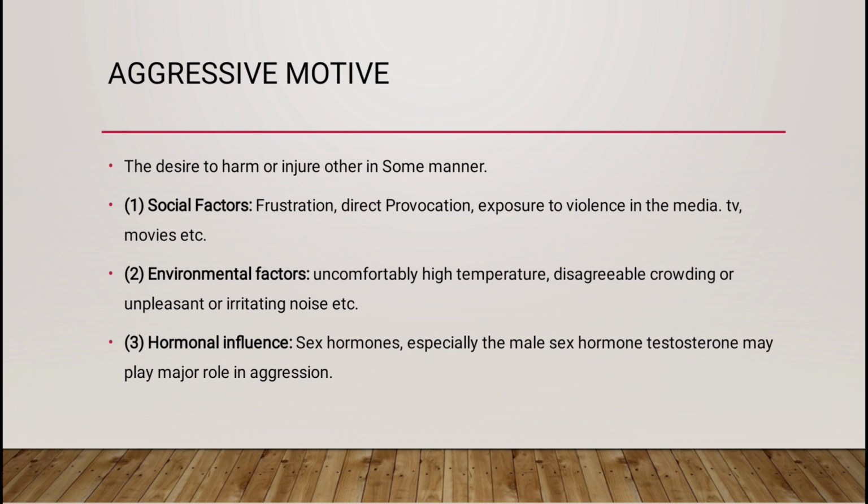There are three factors influencing aggressive motivation. One is social factors: frustration, direct provocation, or exposure to violent media, TV or movies. That creates some aggression. Some people watch aggressive movies, and after that they act in a way that they can easily attack. They think it's okay to hurt anyone. It can be a direct provocation or a frustration.